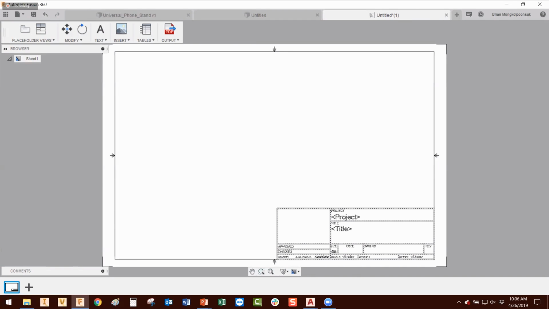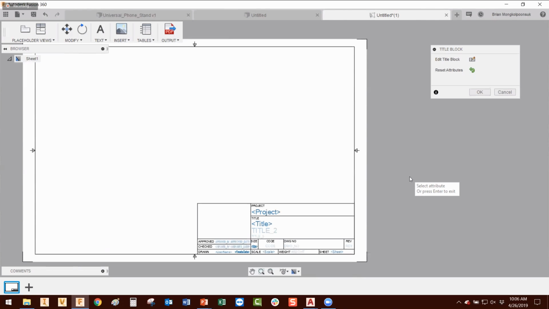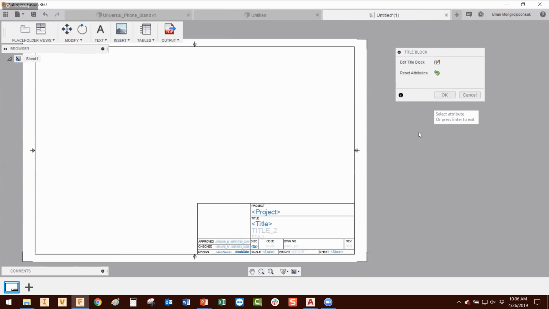And then if we double click on the title block itself, typically from the last time I really dug into the drawing environment, you would get this larger window that had the project, the title, the approved by, all these categories in that window. However, now we just get this little window, but everything can be edited on the title block itself, not on the window. And this is where the customization comes in. You can move around where these will be displayed and things like that.